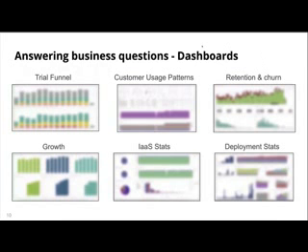So these are some examples of the business questions that we can ask or how we get this kind of information. I'll talk a little bit about how we're using them and what we can gather from this. So starting with growth here on the bottom left, we track the overall growth of our customers, both in terms of customer count, in terms of their overall capacity, and in terms of the spend, the MRR spend that they have. This is a pretty high level overview that blends a lot of things that are happening at any given time, but it gives us a good picture of where we stand in terms of the month-over-month or week-over-week growth that we track.